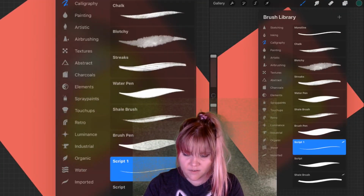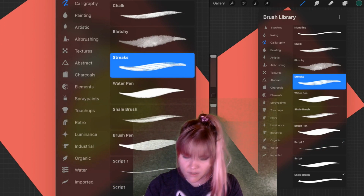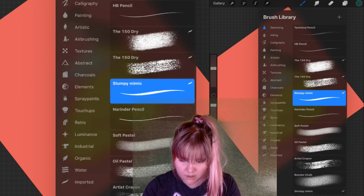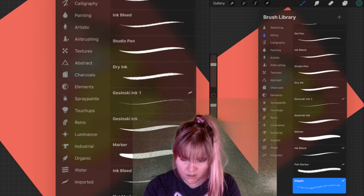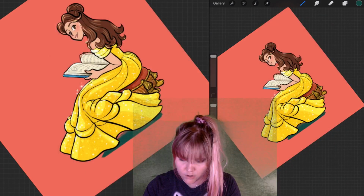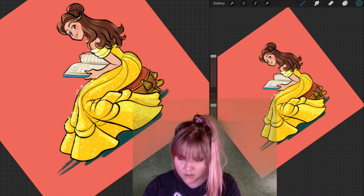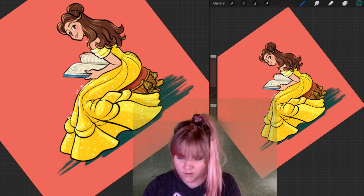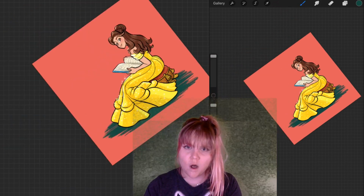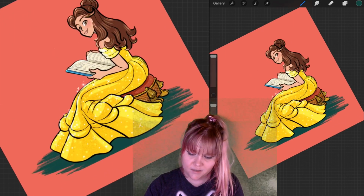Lately what I've been doing is experimenting with the type of brush that I use. I want to say, I used the shale brush in my last drawing. Yep, I did. I don't know, I really like that difference in texture. I really like the vintage gouache vibe, I guess you could say.